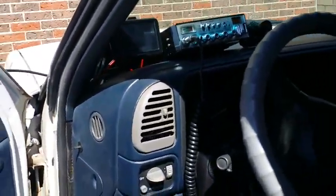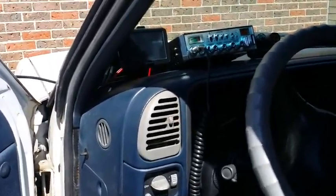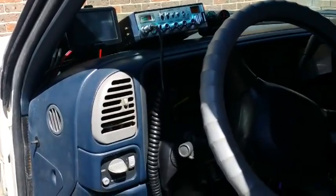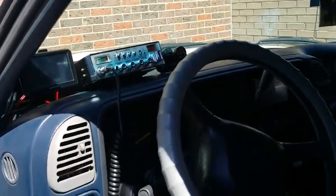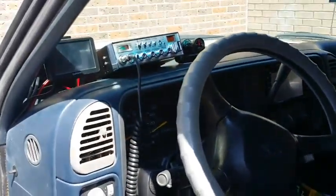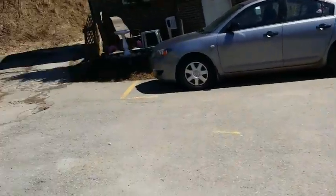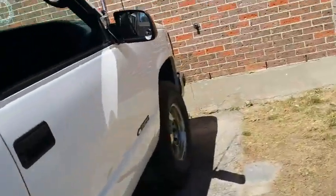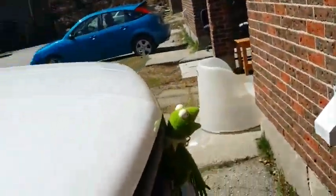I think I have a problem. It burns a little bit of Prestone. A little bit. I'm talking about, like, if I go about 40 or 50 kilometers, it'll burn like a quarter cup. So I just gotta watch it, keep it up to date. I don't think I want to put any product in there to block up the hole, because I guess that can cause more problems than anything. I got new bumpers on the way. Not on the way. I gotta pick them up at the junkyard. One's got a push bar in front, which will be really cool. Comes up.